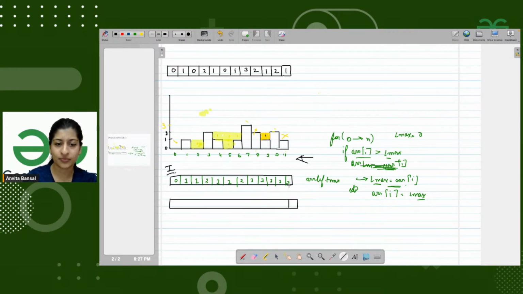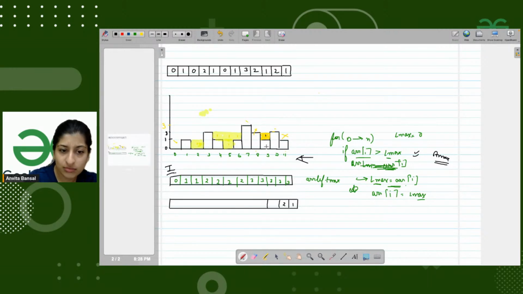So for this case, for the last index, what is the maximum height of tower I can find? That is 1. So I fill it with 1. Okay, next one. At this position what is the height of the tower? Same thing I'm going to do for R max also. You can write it on your own, I think. Now at this position, R max that I have is 1, and the tower height itself is greater than the R max. R max will be updated to this value 2 and I will fill this array with 2.